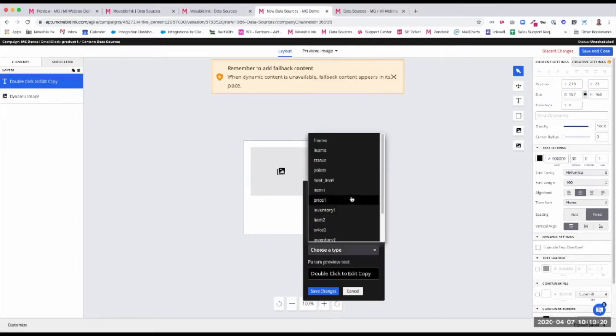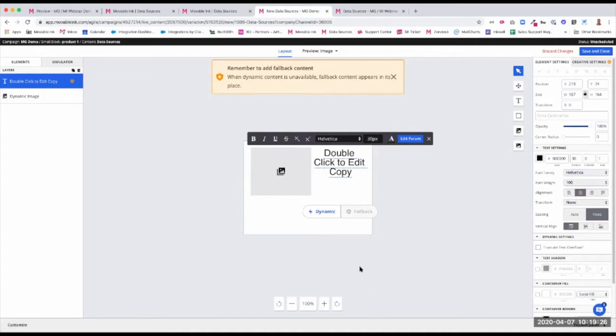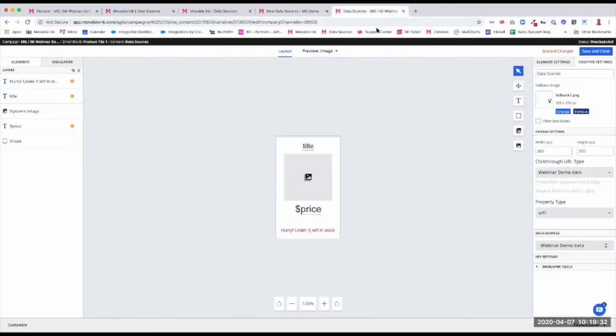One other call out on Studio, if we wanted to design this to a very specific template guideline, that's very easy within Movable Ink as well. So we are rendering out images at the end of the day, which means that we're not limited to web-safe fonts. We can really design this however your creative team likes. Any fonts, colors, spacing, sizing, that's all fair game within Movable Ink because the output is an image at the end of the day.